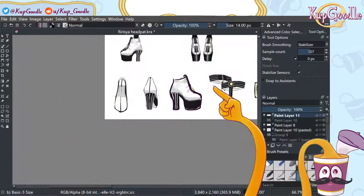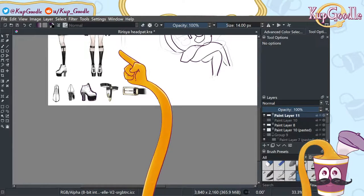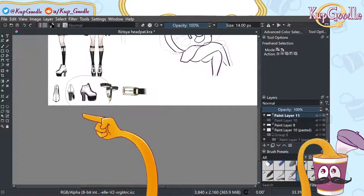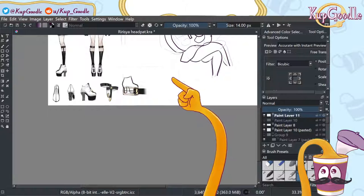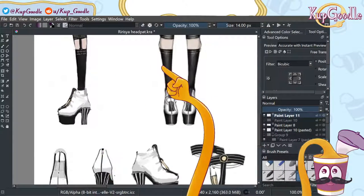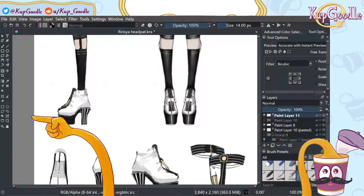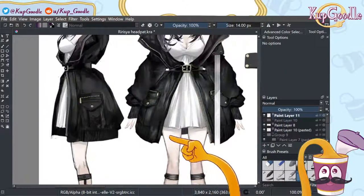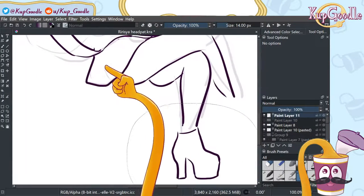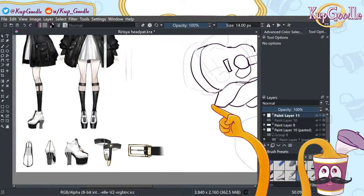Alright, let's use this as a reference. And let's drag that on over. So her legs are actually very thin. Whoops. You look at her legs, very thin. But we're giving her nice thick legs. That's easier for me to draw.